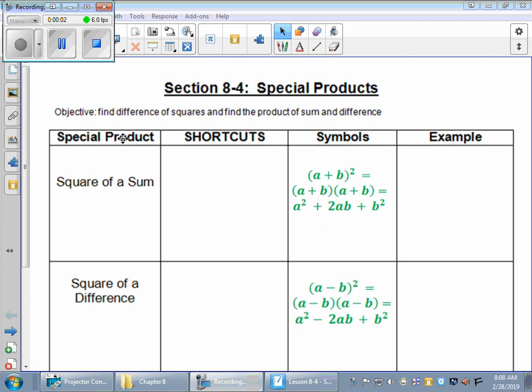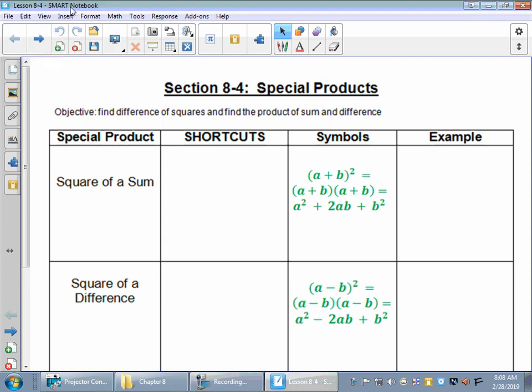Okay, we are back, algebra, and we are in section 8.4. This section is all about shortcuts, all special products and shortcuts here. If in the end you want to just use FOIL the same way you've always done it, go right ahead. You'll never screw it up. But there are a couple shortcuts that if you can see and point them out, then you're in good shape here. So that's what this one's all about.